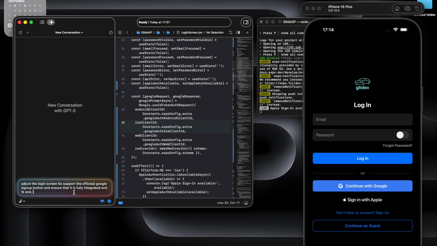So I will go ahead and tell it that the Google client IDs are saved inside the .env file.